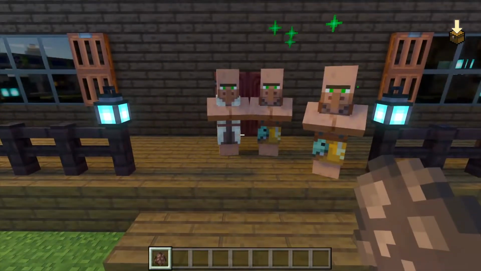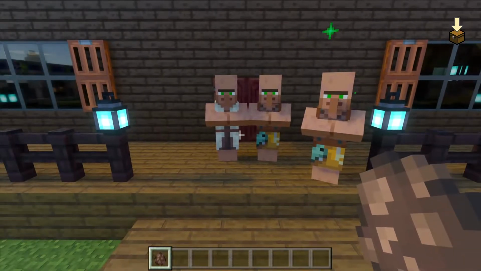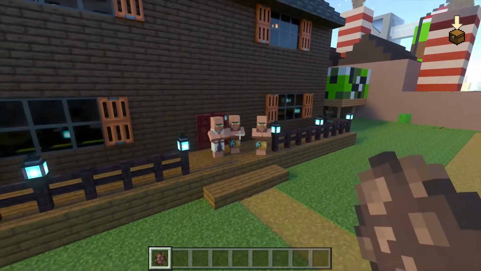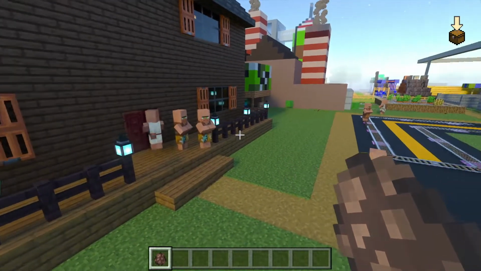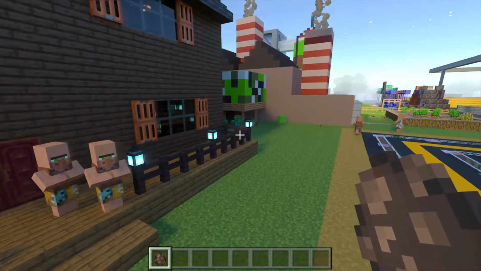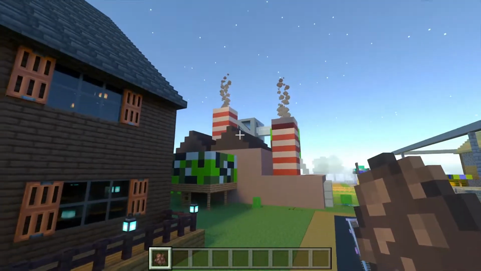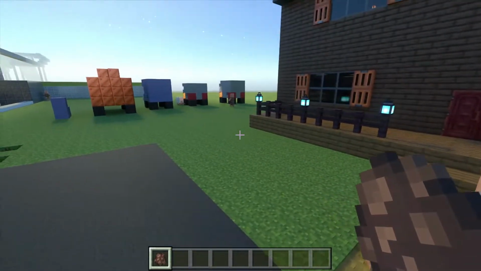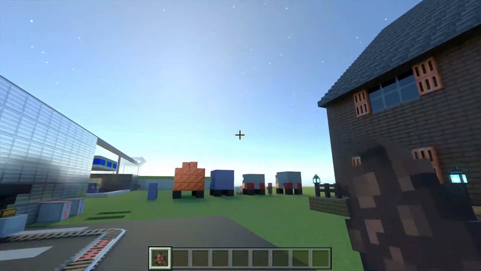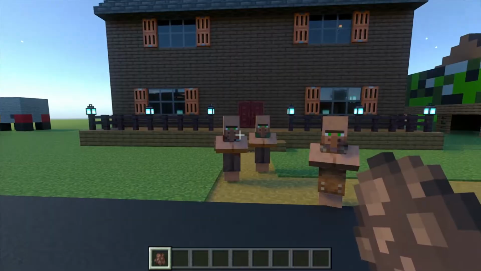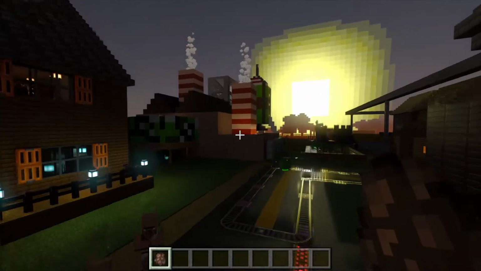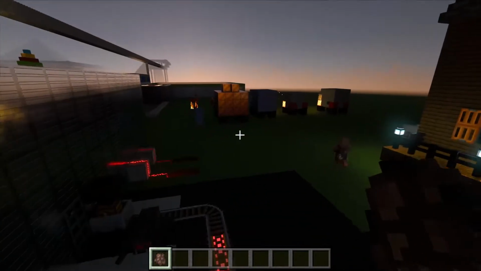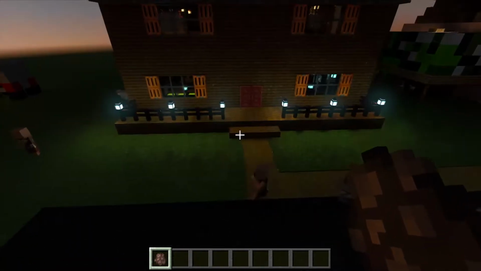So these guys should go running in the house. Are you guys going to go in there, or are you just going to stand out here? They're not moving at all. You can see these zombies aren't even burning either, because it is nighttime. I'm gonna mess around with it a little bit more, see if I can get it to turn nighttime, because this is not night. Okay, so I've changed the time to sunset, and it's kind of working.